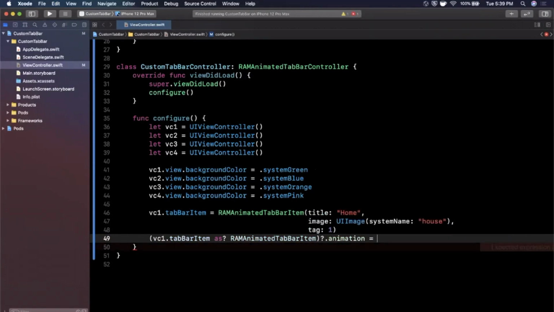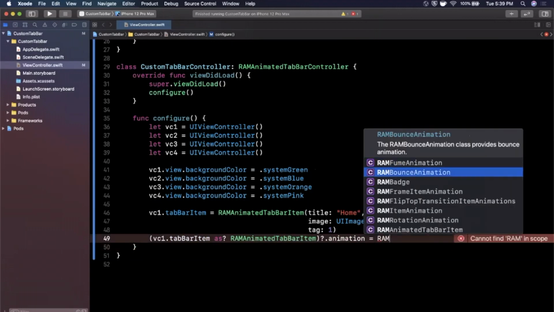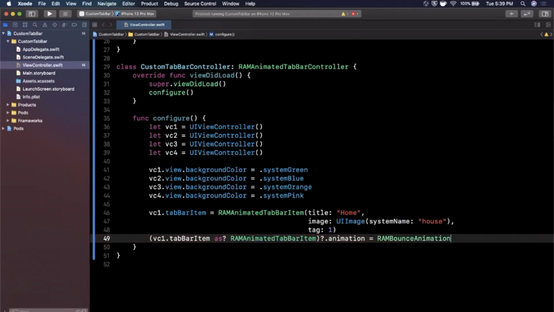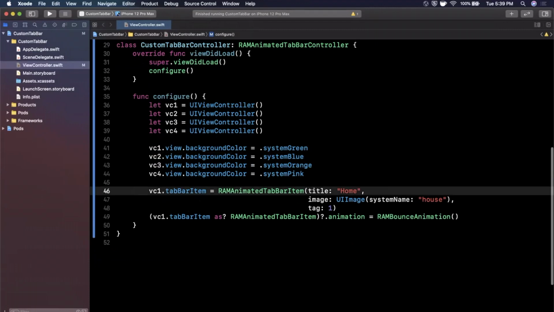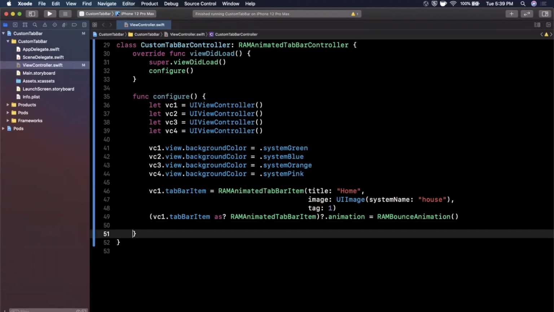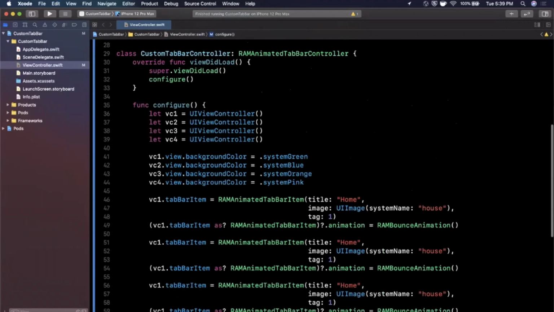Now, there are a bunch of animations built in, so we're going to go over a couple of them. You can have a different animation per tab bar item, which is pretty cool. So we're going to go with the bounce animation here, and we're going to want to go ahead and copy and paste this whole thing for the other 3 view controllers here. So let me just go and copy and paste it.